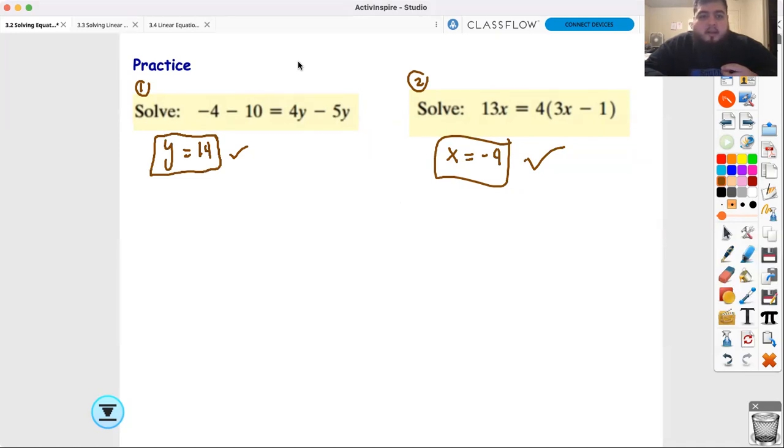All right. Last, before I move on, any questions, comments, or concerns on these practice problems, guys? Well, these solutions are correct, class. So if you got y equals 4 and x equals, y equals 14 and x equals -4, then you're good to go.